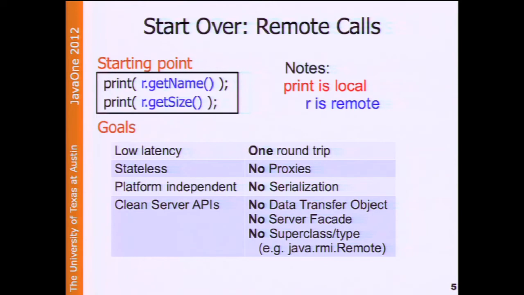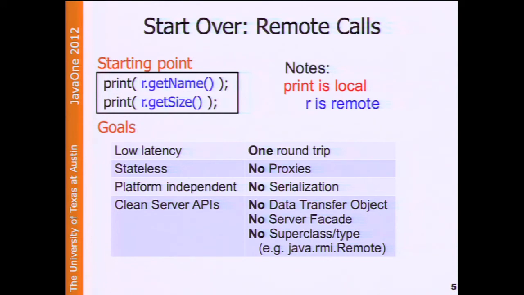Can anybody tell me how I solve that little problem of doing that in 1 round trip? Anybody got an answer? You know, right? You're smiling. No? Well, yeah, Jason, but at a high level, what's that? Well, you need to bring the object down locally. Okay, but let's say it really is a transactional stateful object and we don't want to bring it locally. It really does exist on the server, and we don't want to copy objects around, let's say.